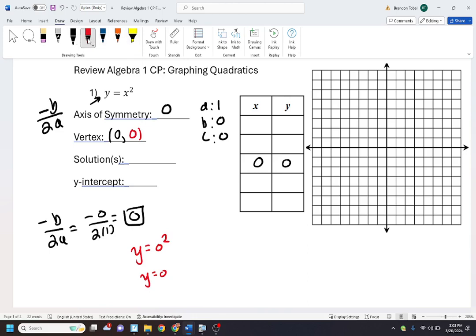Because in the red over here, I plugged in for every x the number I got, which was 0. So 0 squared. Every x became 0 because this is 0. Okay? So because of that, I plug in 0. 0 squared is 0. So that makes this 0 over here.